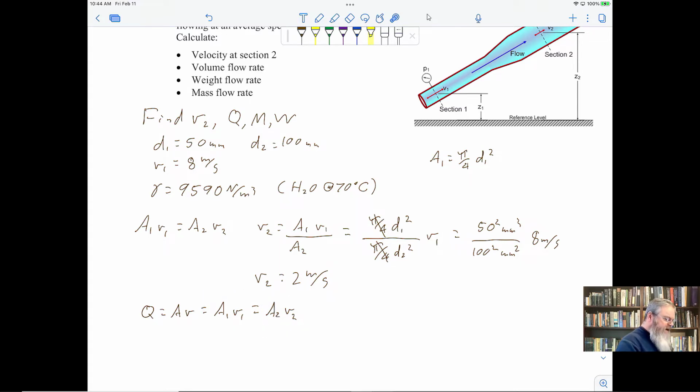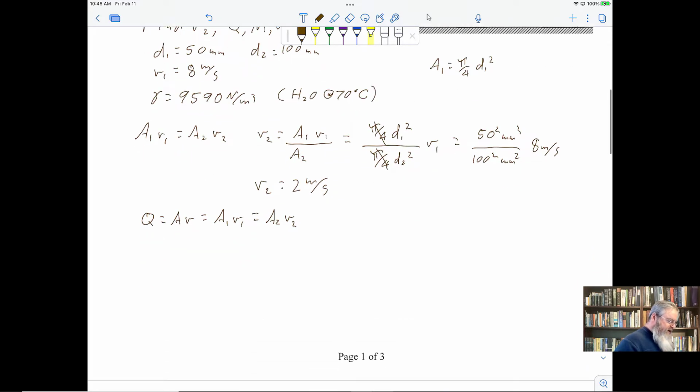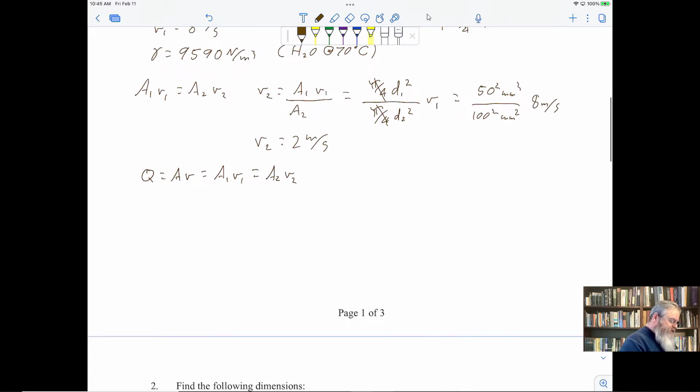But there's a slight reason to prefer that calculation, because I was given velocity 1. I had to calculate velocity 2. There's my result. If I use this in a calculation, I have the added risk that maybe this is wrong, so my next calculation would be wrong. So there's a slightly strategic reason to choose this version, because it doesn't rely on our calculations. It's from given input values. Really it makes almost no difference, though.